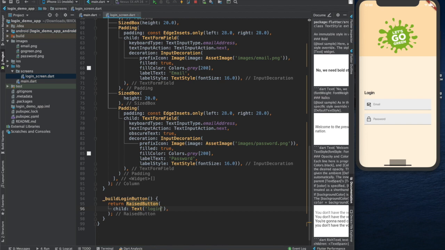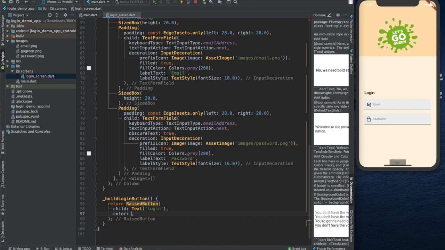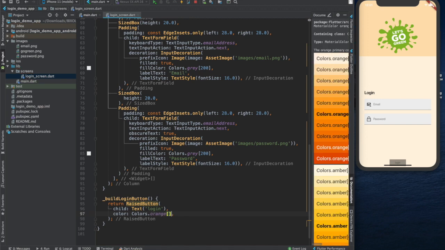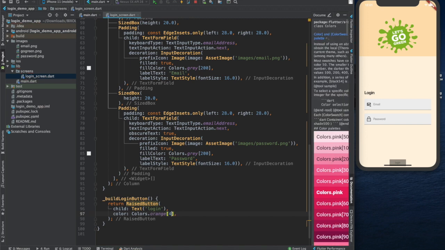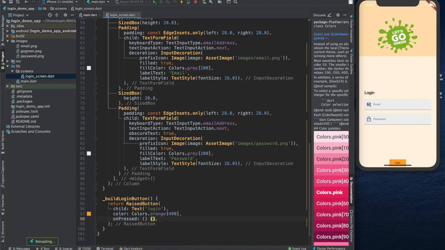Name it login. And the style. Let's give the background color orange. Maybe 400. Yeah, this will be disabled unless you provide the callback to it.